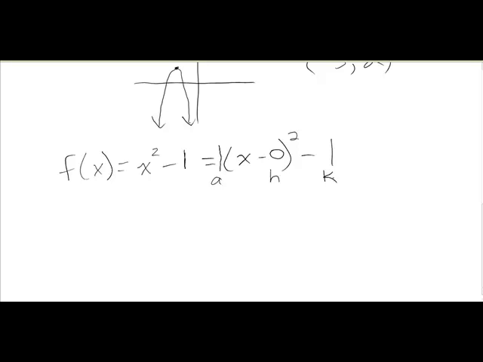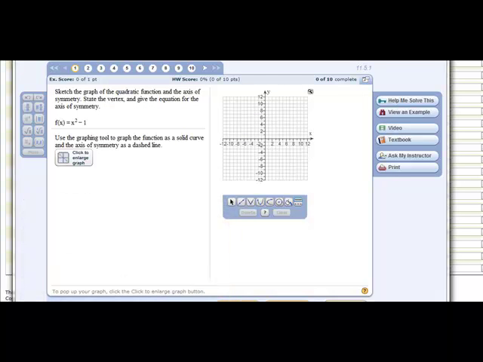So think about what this is doing. Let's come back and focus on this original version here. All this is doing is you're taking y equals x squared and shifting it down 1. That's all that's happened here. Nothing else has changed. The shape didn't change because a is still 1, and I didn't move it side to side. H is still 0. I didn't add anything inside of the parentheses. There's no parentheses here with the exponent. So all I've done is I've moved it down 1. Okay, so now let me go back to the homework and show you what we're going to do with this.